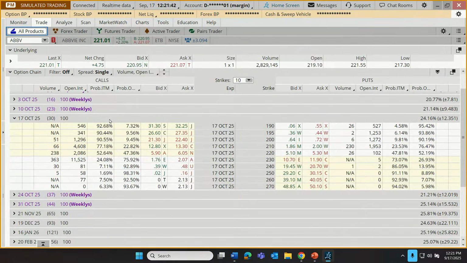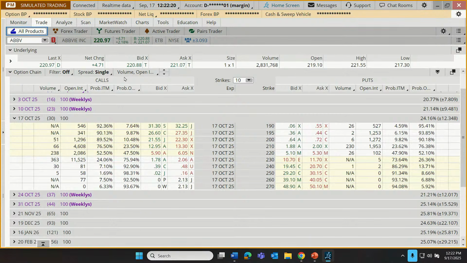In order to see this, I need another tool to give me some insight here. I wonder what the odds are, because probability of in the money, probability of out of the money, and delta are all assuming we let the trade get to expiration. There is a 77% chance that we'll be in the money at expiration at the 210 strike. There's a 23% chance that we'll be out of the money on that 210 strike at expiration. What's the chance, though, that the stock goes down and touches that level at some point?